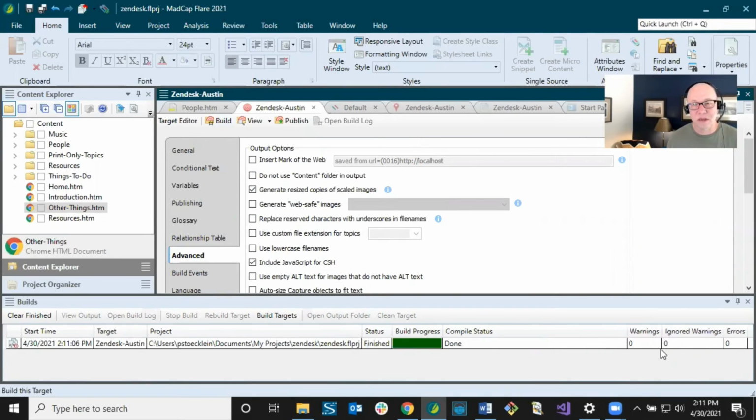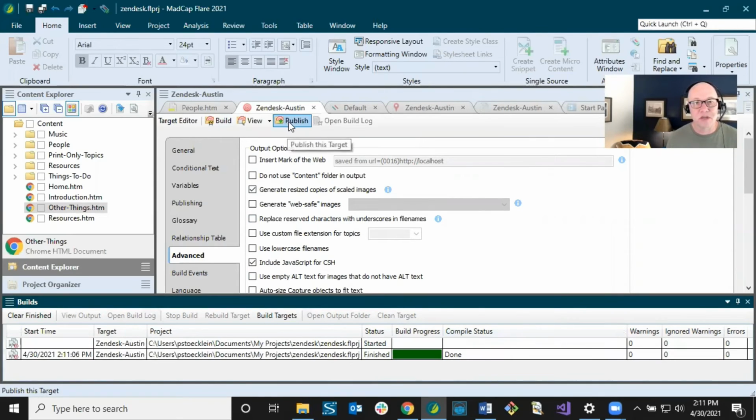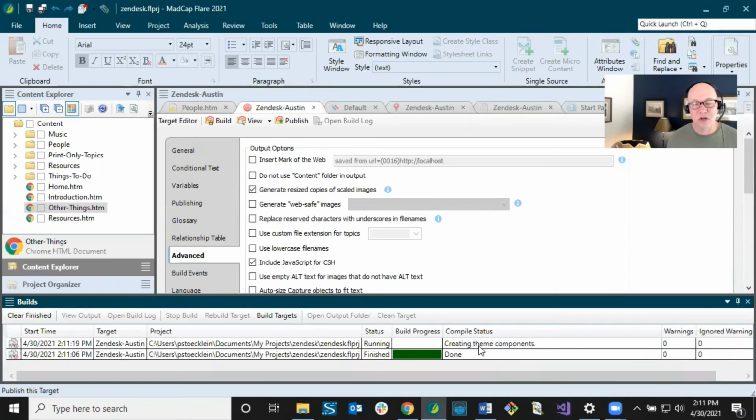You can see it turned green and no warnings or errors or anything. It just worked. And now I can click publish. And publish is going to go a bit longer because there's more that has to happen. And one of the areas where you could possibly experience a problem is here, either in the building or the publishing. This one, the build turned green because everything was fine. It could have turned red and given me an error where it didn't work, or that could happen during the publishing process too. So I'm going to let this run and come back once it's finished and show you what I would do if I hit an error.